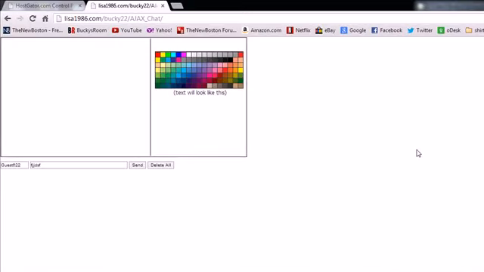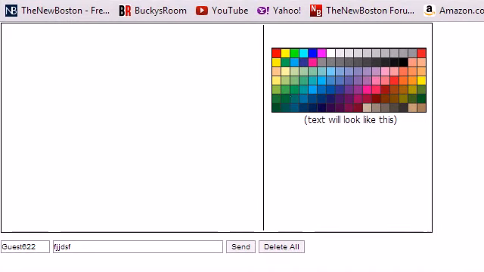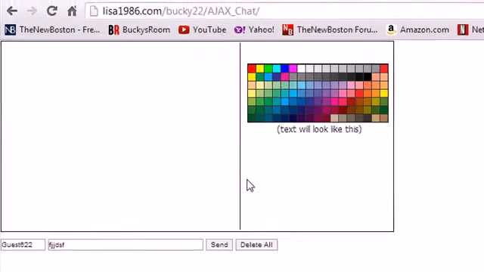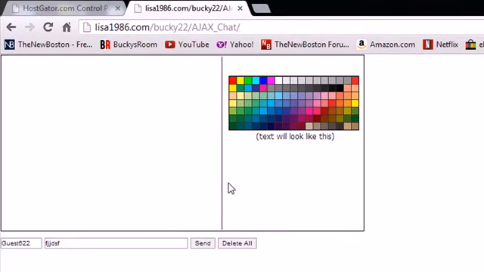My name is Bucky Roberts, and welcome to your very first video in building an awesome AJAX chat room. So this is actually the chat room that we're going to be building, and as you can see, it's very basic. I actually based this off some source code that I found from a book, AJAX and PHP: Building Responsive Web Applications. It's an awesome book. Go buy it if you don't have it.